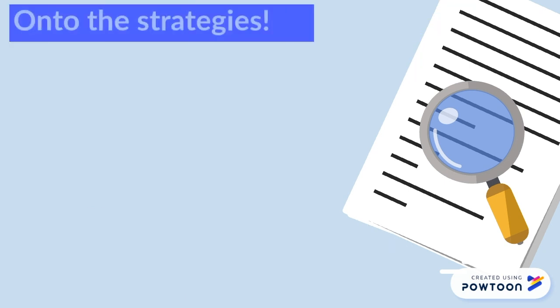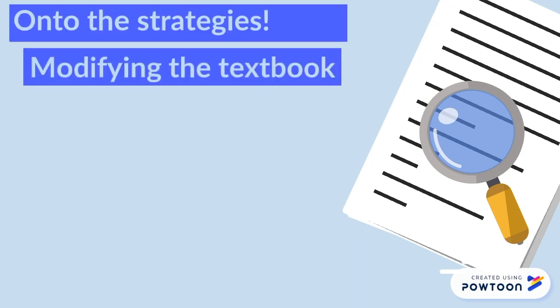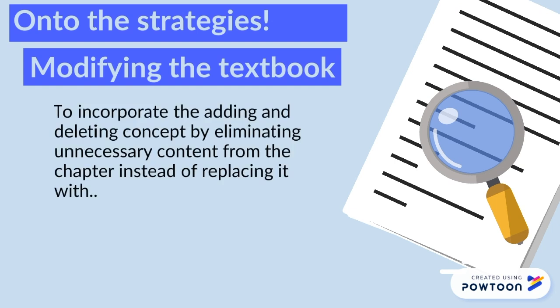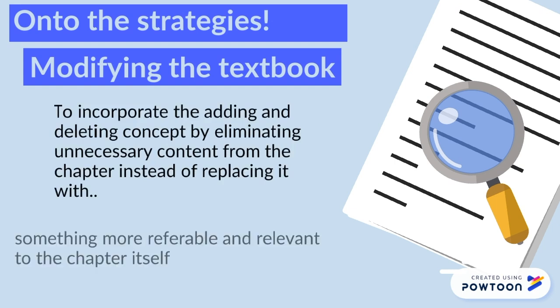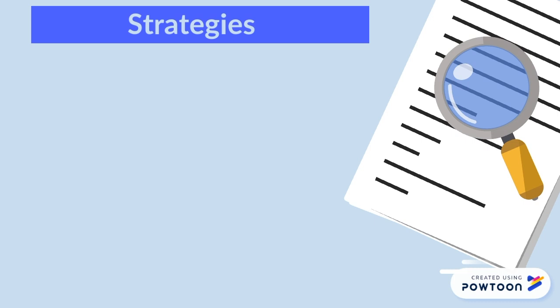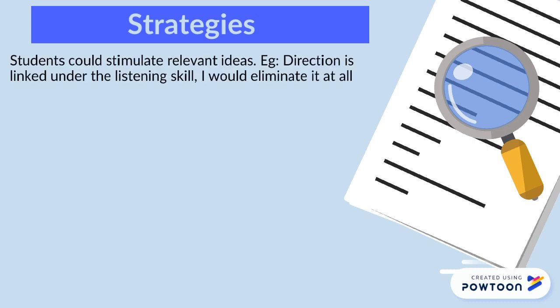Alright, coming to the strategy that I have designed when selecting and adapting the textbook for my students, it is modifying the textbook, whereby I would like to incorporate the adding and deleting concept by eliminating unnecessary content from the chapter, instead replacing it with something more referable and relevant to the chapter itself. From there, my students could stimulate relevant ideas from it.